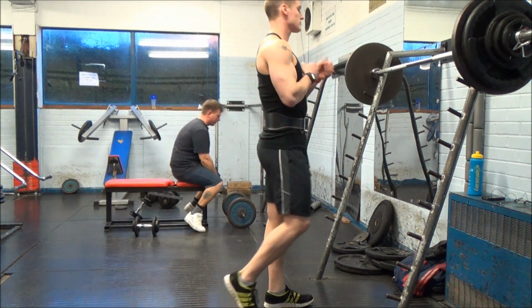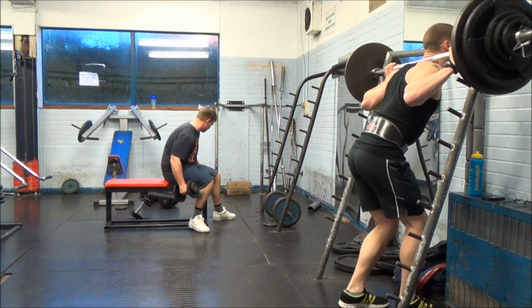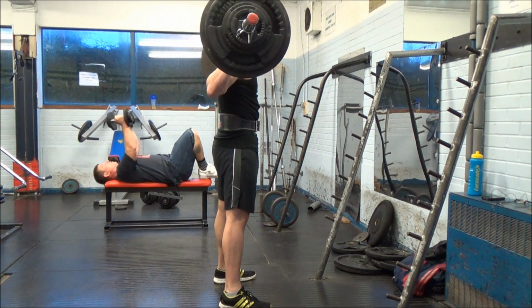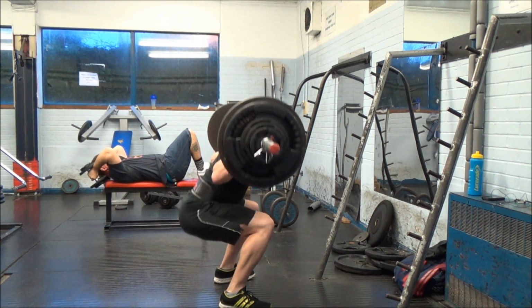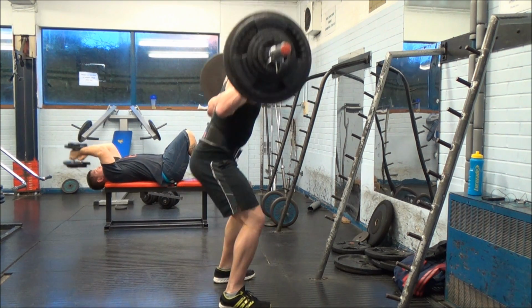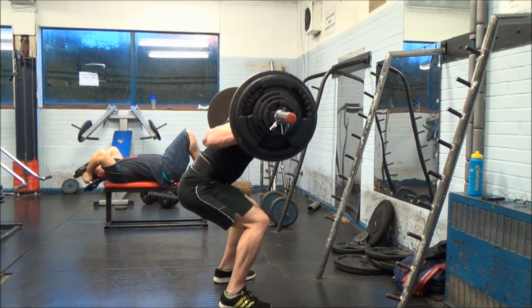The app target was 6 reps, I got 5. Like I was saying, I just feel like with Wendler, because it's kind of constant rep work, although it is kind of gradual progression, you will obviously get used to the heavier weights eventually. In the interim, when you do go slightly heavier, 150 kilos, 330 pounds is fairly heavy in squats. Not massive, but fairly heavy, and it just was a bit of a shock. So next time I get up to this weight, I will go a lot more. But I think I just need a bit of a chance to get used to the heavier weights.